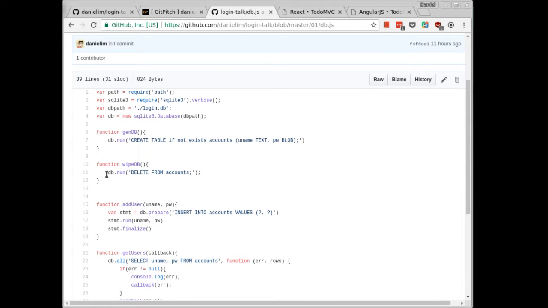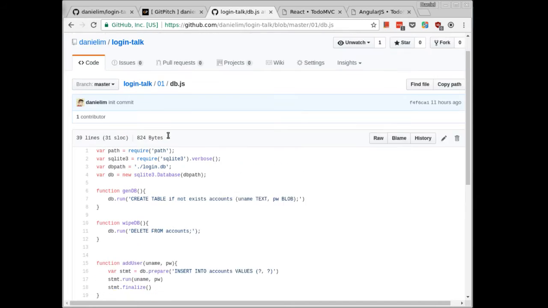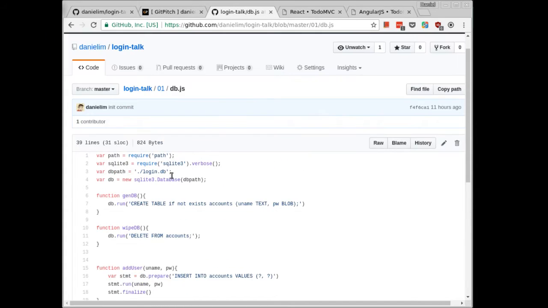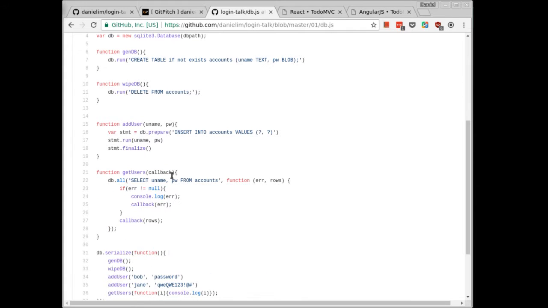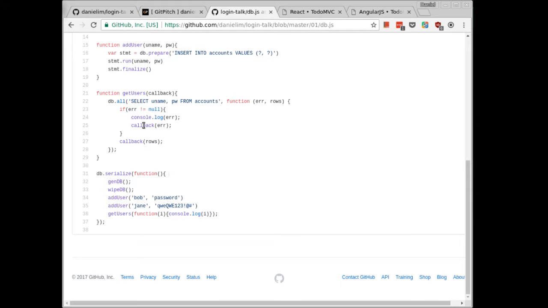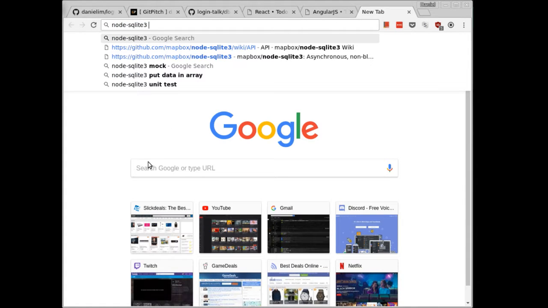I'm using SQLite. I think the package is called Node SQLite, and it has another function that is called parallelize. Let's see.